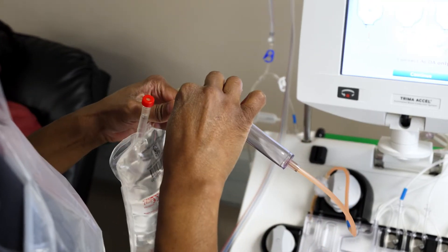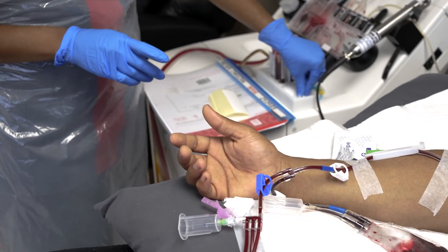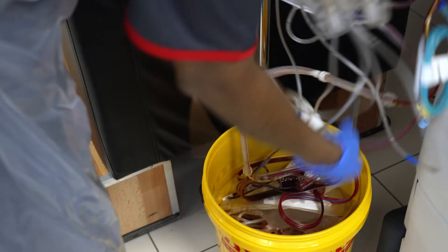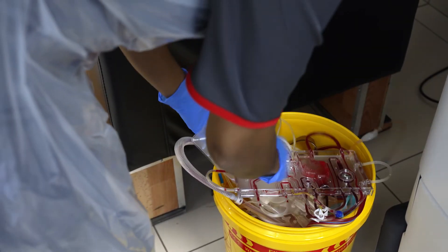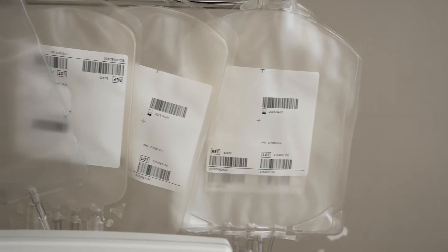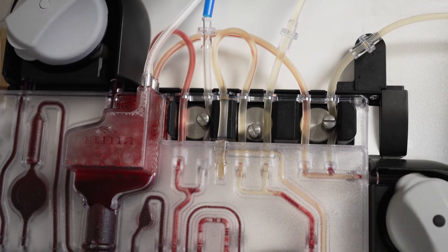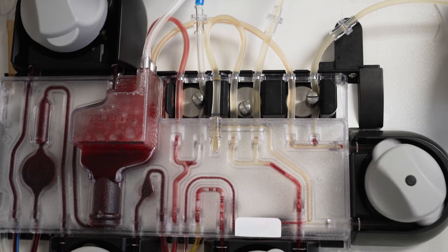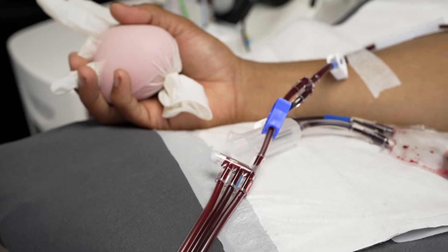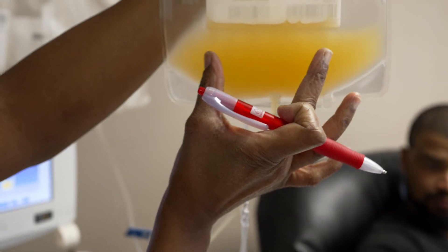During the collection of the sample, we do add some medicine to the blood to prevent it from clotting while it runs through the machine. When the sample collection is over, we remove the tubes from the machines and discard them. A new set of tubing, needles and sample collection bag is used for each donor to ensure that there is no risk of contamination with blood from other donors. The procedure of separating white blood cells is generally safe and is used in the treatment of certain diseases such as leukemias, or for collecting cells for research purposes.